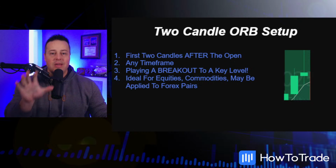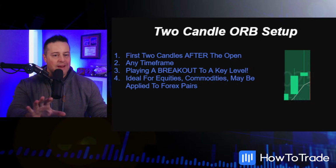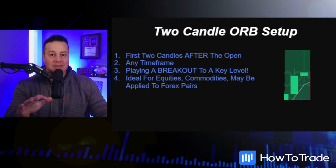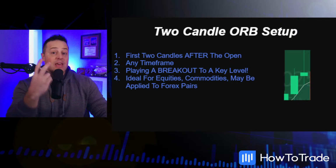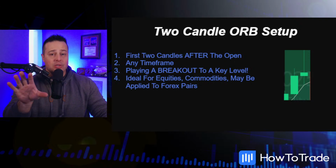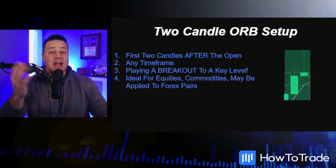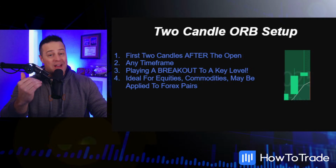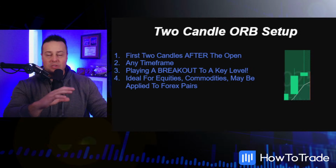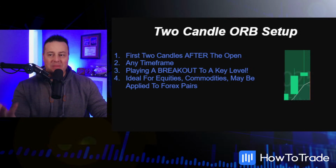This is the other important thing that you have to understand about this strategy: you've got to be able to outline your key levels. You've got to understand what a key level is and what's important. We're going to base this strategy on the easiest key numbers there are. Overnight highs, overnight lows. Trading U.S. equities, you better know your overnight highs and lows. And then we're going to go previous day's high and previous day's low. Now, there's a million different technicals I could throw out there to be key levels, but we're going to keep it real simple for right this minute.